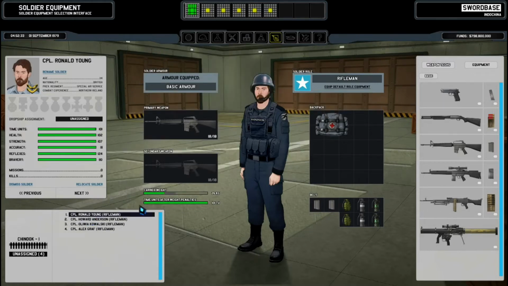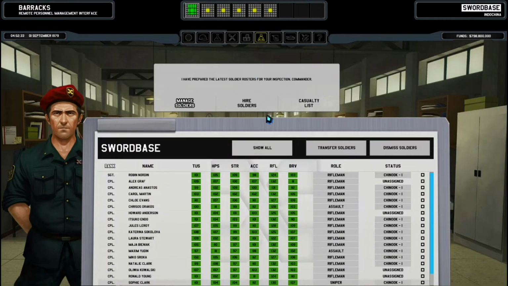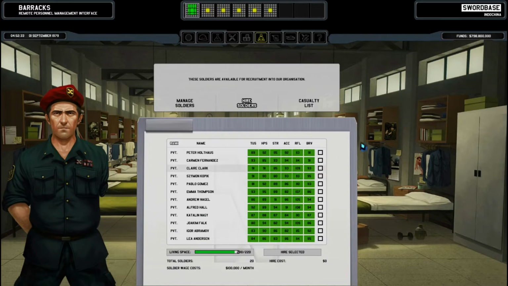And then over here, our unassigned guys who will probably be guarding the base. Ronald Young, Harold Anderson, Olivia, Kara Siski, Karaska, I don't know, and Alex Graf. Got some very unique faces. And they got some really good stats. Now, if we were to hire soldiers, their stats are not going to be as great as those guys' stats. But the most important stats, I'd say, are accuracy and time units. Since this is a turn-based strategy game, you do need a lot of time units to do a lot of stuff.